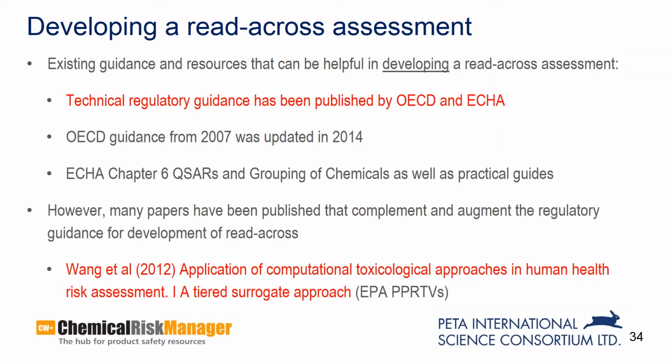And I've highlighted here one example from Nina Wang et al. that was published back in 2012, which looked at how read across is used within the EPA's Superfund risk assessment framework. PPRTV stands for Provisional Peer Reviewed Toxicity Values. So within the Superfund program, these values are used to make decisions for waste site cleanups, and if we don't have a particular value, then maybe we wish to use an analog to infer that value, and they've described the approach that's used in this context. So it's not regulatory guidance per se, but it gives you some insight into how read across is used for other regulatory purposes.